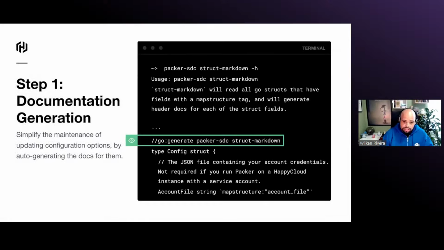So the way it works is you throw a few go generate statements at the top of your plugin config files or builder files or provisioner files, whatever plugin you're building. And when you run the go generate command, it's going to parse all of these files. It's going to extract their comments, and it's going to generate what we call doc partials, or shared documentation that you can then include into your full featured docs for your plugin, right?